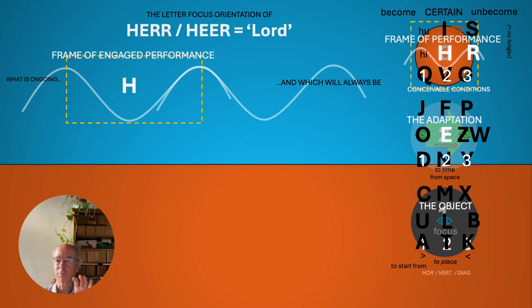It's actually just the frame of the performance. As you see, the engaged performance will be defined with letters like the H and like the R. The H is in the middle there, so it is really in the middle of that performance. It is the performance. It is about this vibration of the performance, and it can describe the performance fully. So it has all the elements with which you can describe the performance, the vibration, the whole thing, like you need the H for that.